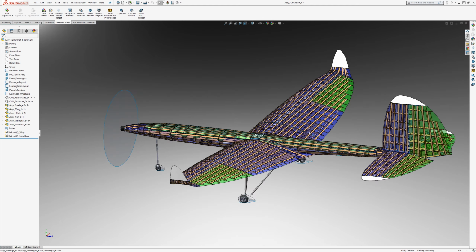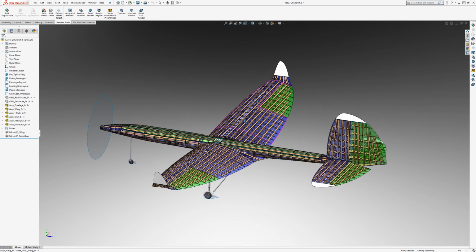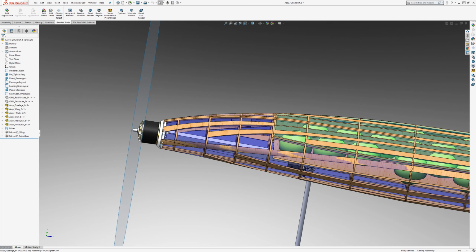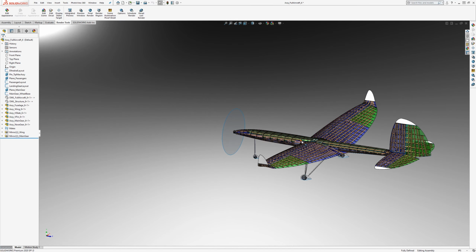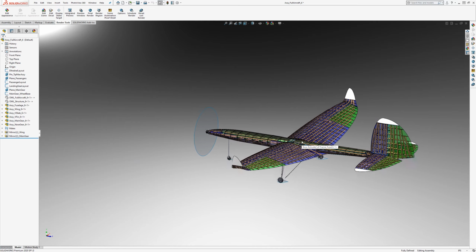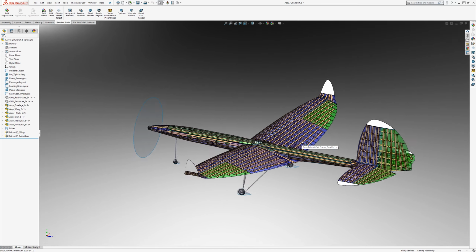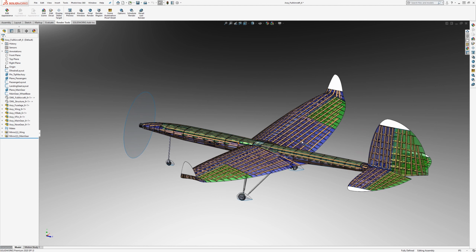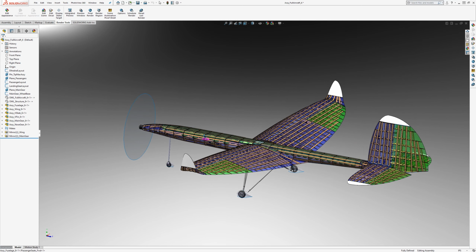And in addition to the wooden outer structure, we also have plastic 3D printed tips at the wing tips and the nose here. Now, at this stage of the loads calculation and the inner structural optimization, we wouldn't have to be finished with all these detailed wood and plastic parts.